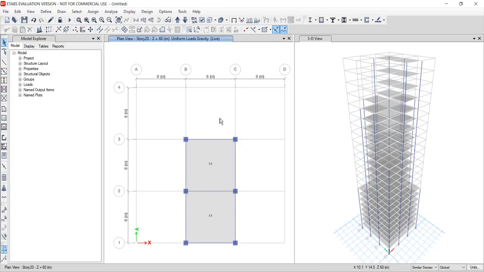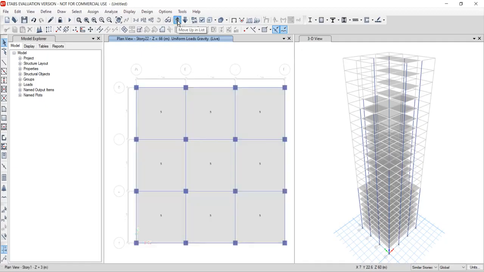You can see here 3.5 is written, the live load has been assigned as 3.5. Here at story number 2 we have 5 kilonewton per meter square of live load. Now the dead load and live load have been assigned.